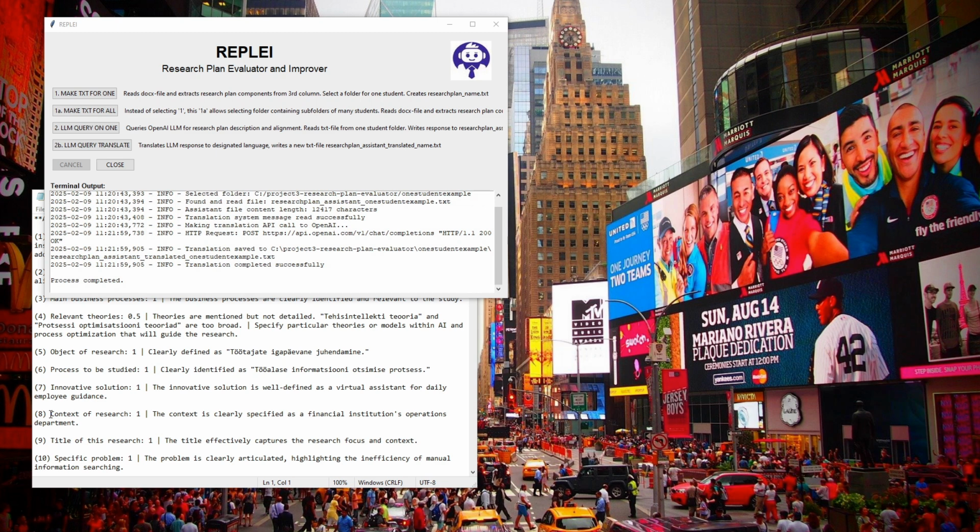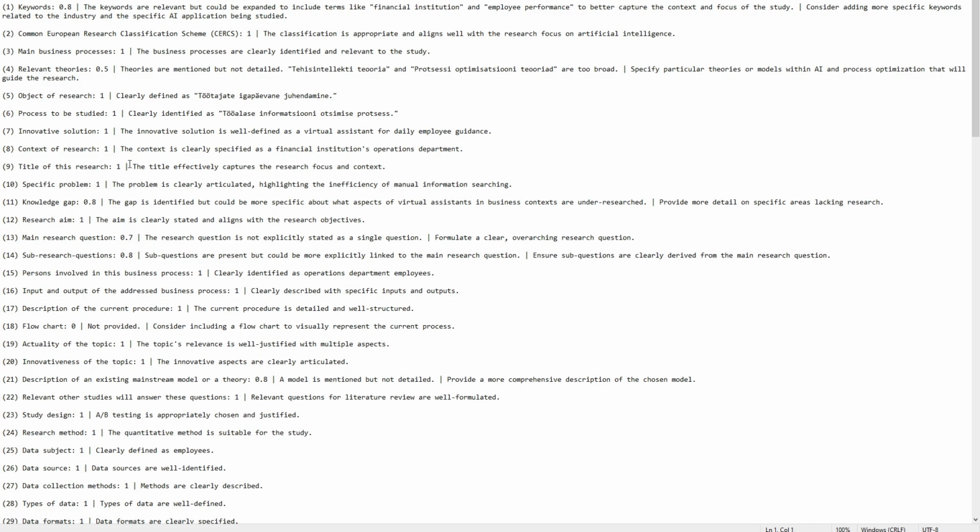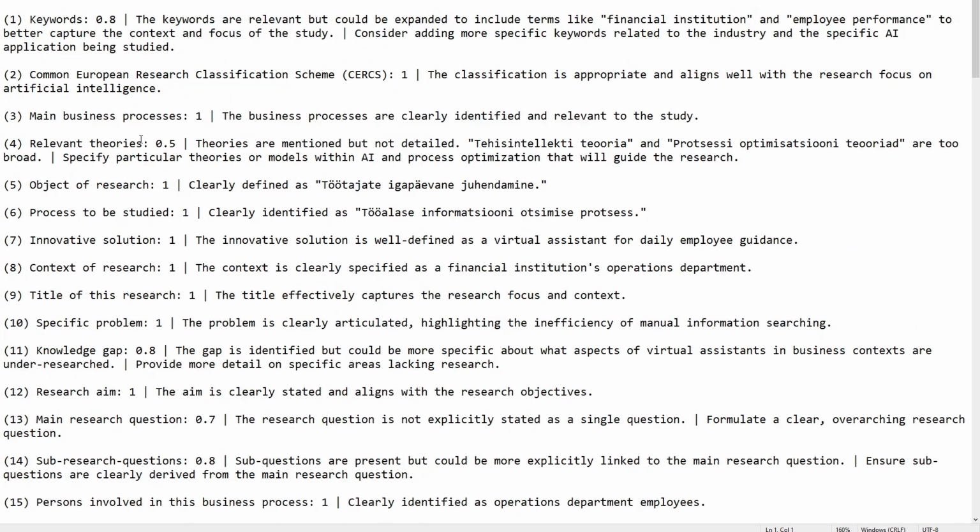We can also close REPLEI because REPLEI's task has been completed. We saw that in about a minute the evaluation was done, and also the translation to the native language of the course was completed. So let's close REPLEI and go through the evaluation report.